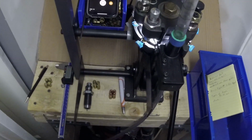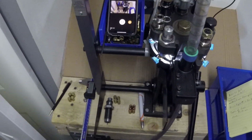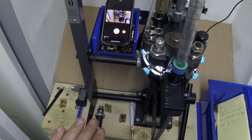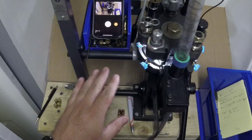I just want to talk about bullet setback. What is bullet setback? Bullet setback happens when a bullet is stripped from the magazine and impacts the front of the feed ramp and/or the top of the chamber when the bullet is actually going into the gun.